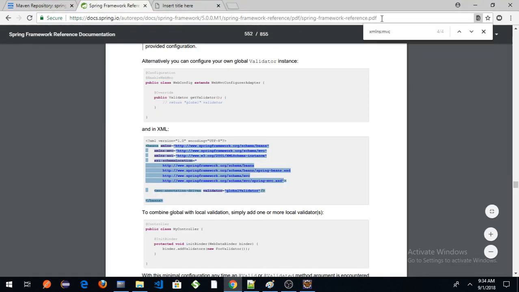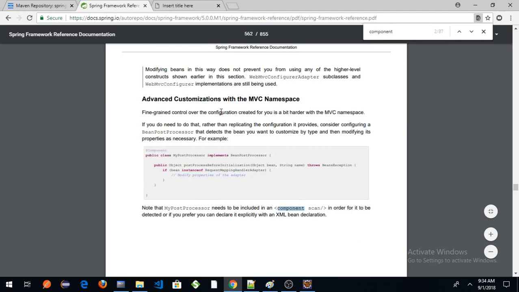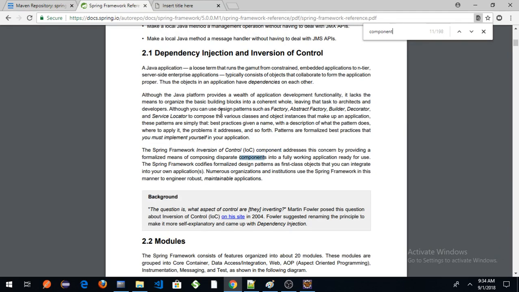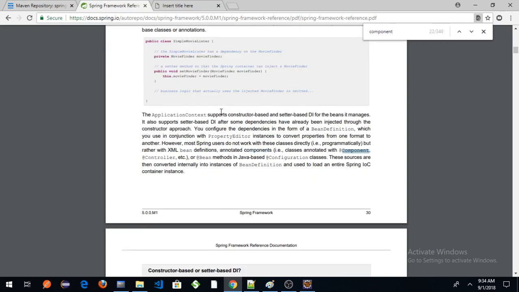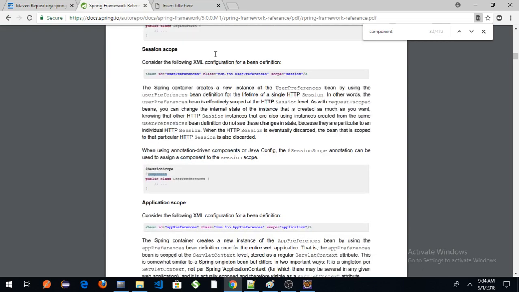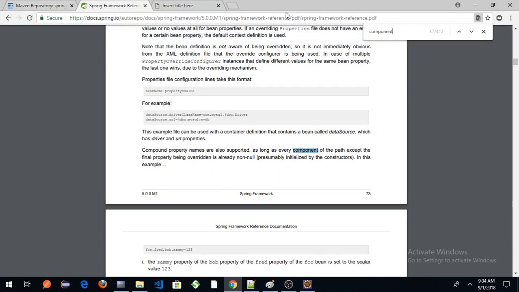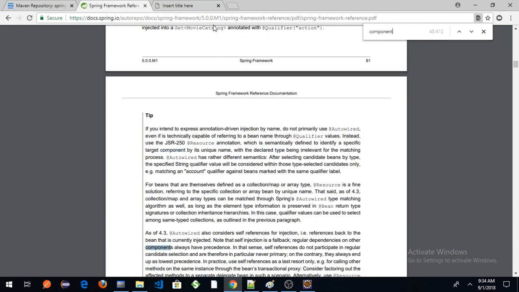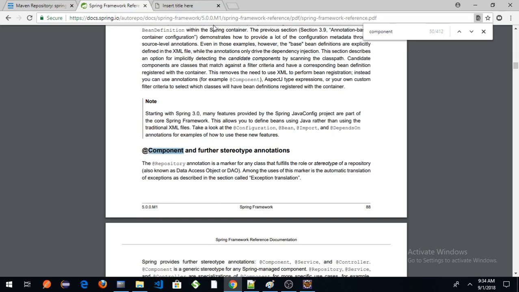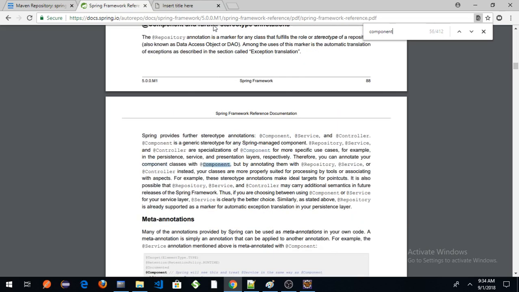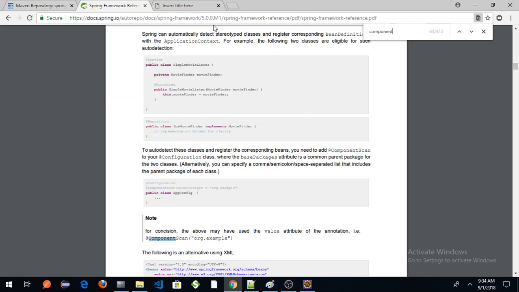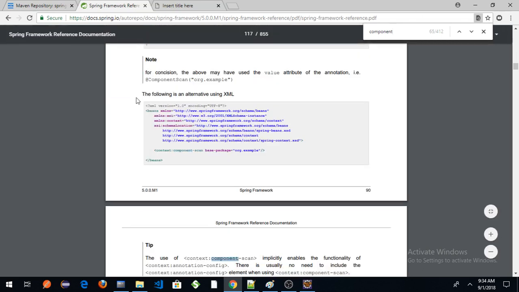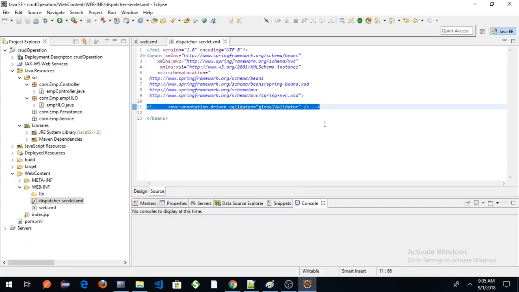Component. We are having base package, component base package. So now we are searching for that, not more than that. One minute, I think we will get it now. Yes, we got it. Context. Okay, go here.